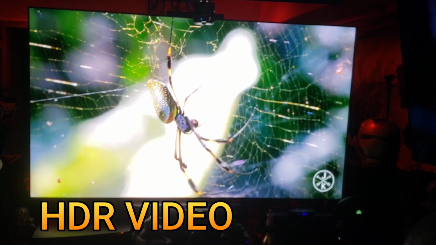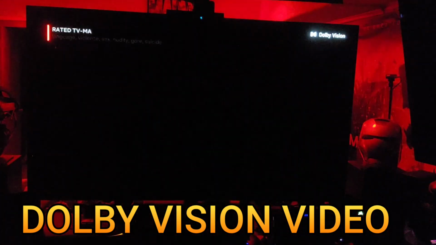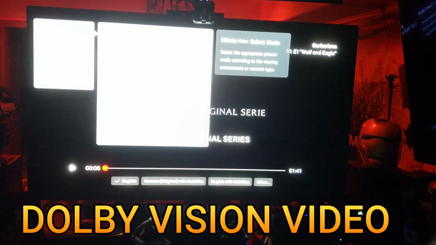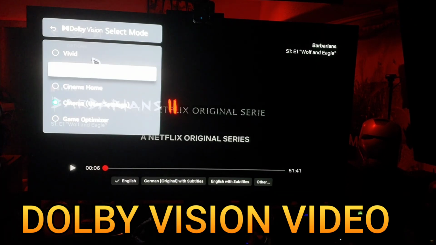All right, let's move on to some Dolby Vision. Now for Dolby Vision, we're going to Netflix. And we're just going to pause it right there. Go ahead and hold the gear icon. And we're going to be in Dolby Cinema. I'm using Cinema, not Cinema at Home.